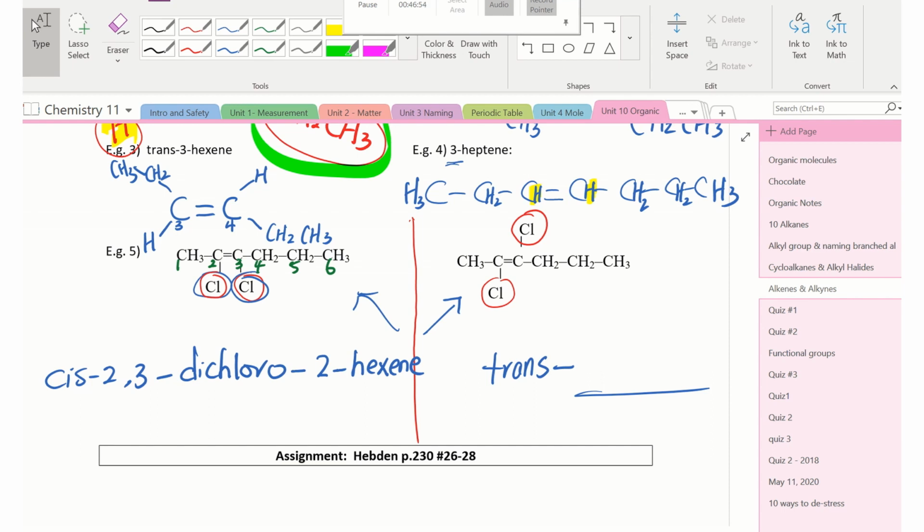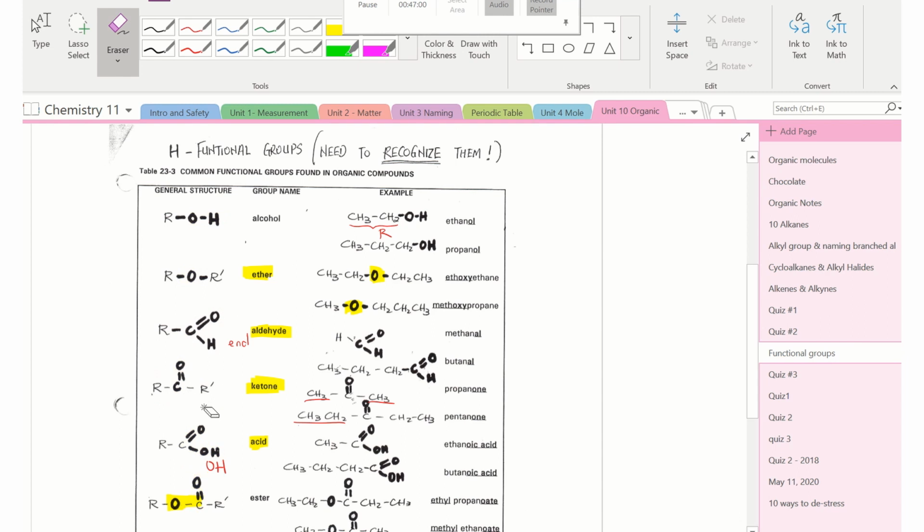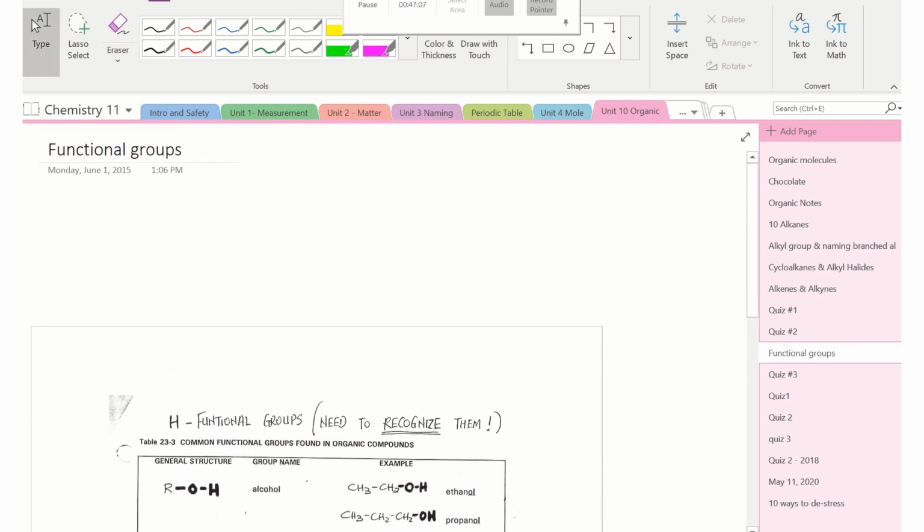And actually one more topic, there's one tab that's called functional group on your class notebook, and it looks like this. Everything we learned so far in organic chem, those are the basic organic molecules like alkanes, alkynes, alkenes, but it gets more complicated. There are other groups that could attach to those chains.